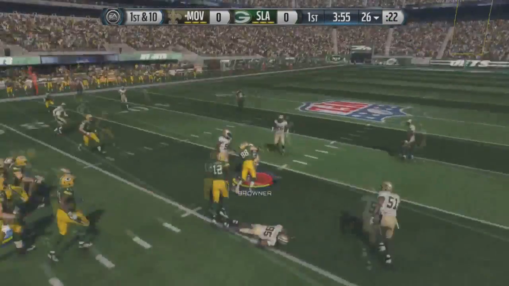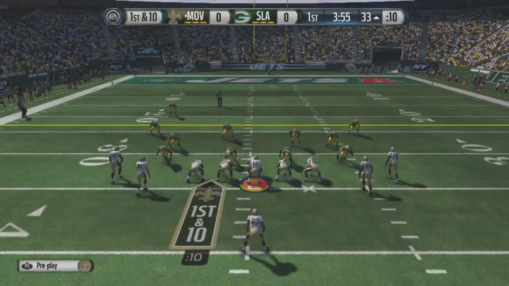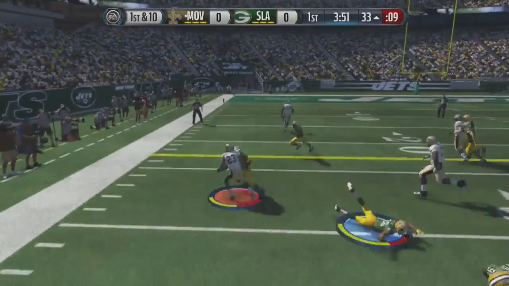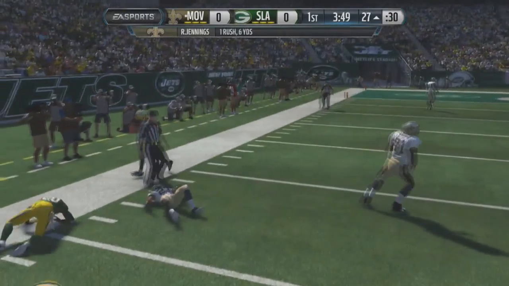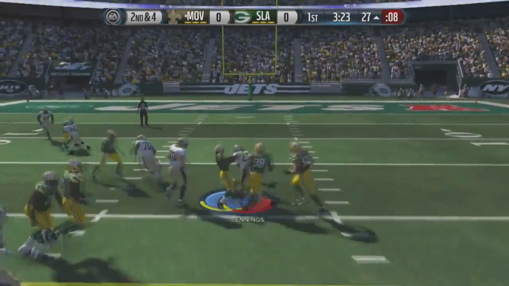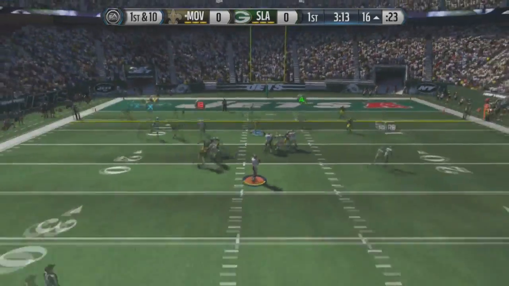So first play, Brandon Browner is coming out, getting an interception. We ran that 4-6 defense, confused them all up. And we're going to try to get that running game started early. Rashad Jennings had a crazy game in our first week, so we're definitely going to hand him the ball a lot. We're going to try to get him going, get things looking well.